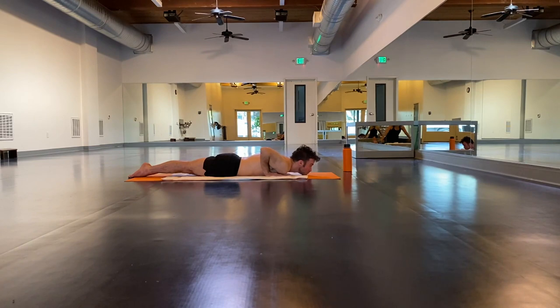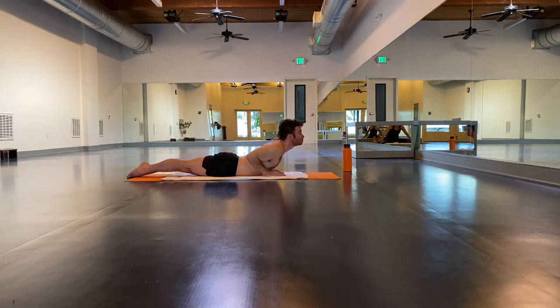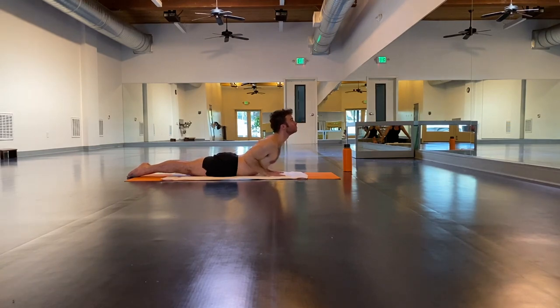Exhale, squeeze your glutes. Inhale, peel your upper body up using your back strength. Come up halfway up to your belly button, chest up, chin up, look up, now breathe. Hug your elbows in, stretch your elbows down to the hips so the shoulders come down, palms stay flat. Keep squeezing the legs, press your hips down, feet down, pull in the belly, lift your chest up, look up and hold it nice and still, breathe.